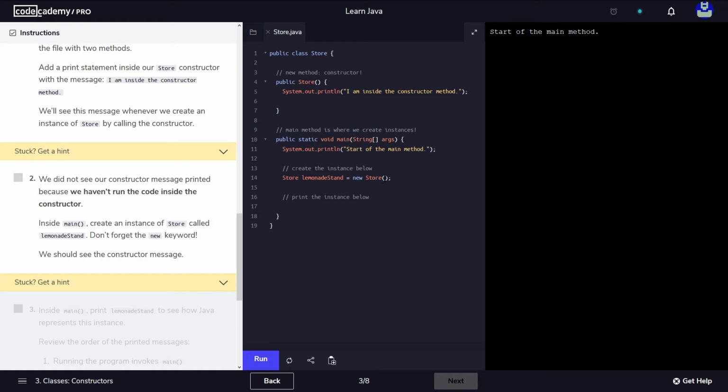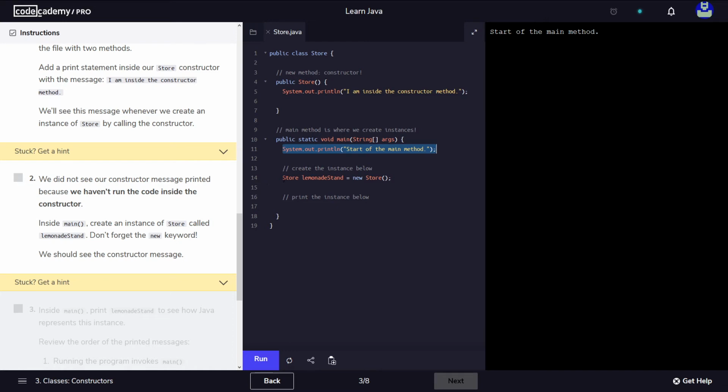Now, if we run this, what do you think is going to happen? Our program is going to compile, and then it goes into the main method and looks for any valid code. It says, okay, here on line 11, print this on the screen. Then it goes all the way down and reaches line 14.